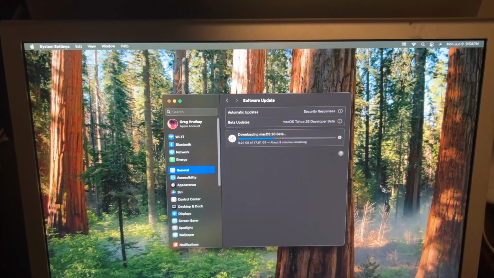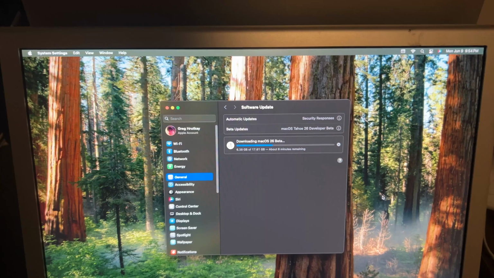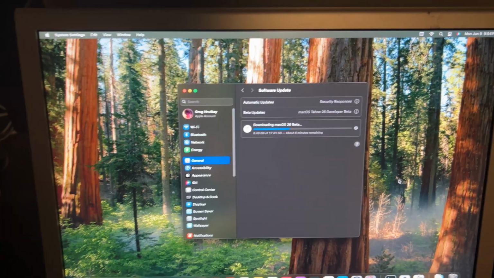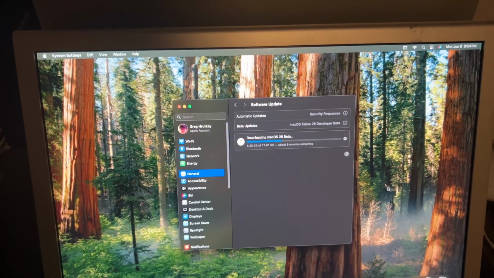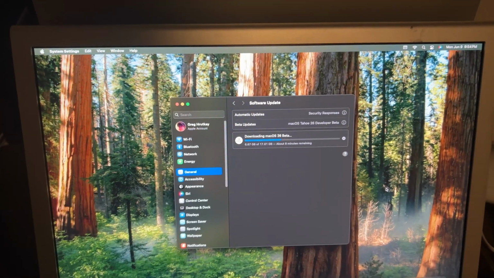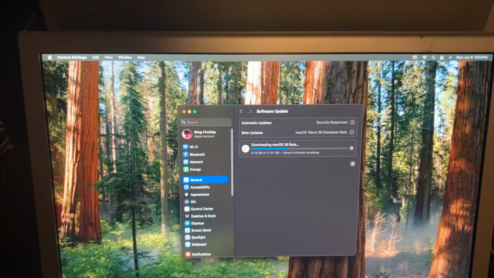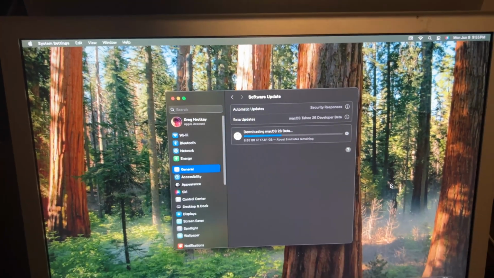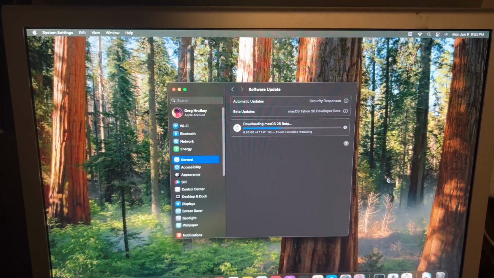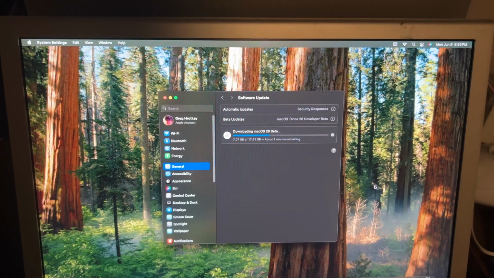While we wait for this to download, let's briefly talk about macOS 26 Tahoe Beta 1. This is going to be the last OS that supports Intel Macs. And this build has actually killed off a bunch of Macs that were still supported. It's killed off the iMac Pro. It's killed off the 2018 Mac Mini, which really hurts me because I just bought one last week. And it's killed off a bunch of T2 Macs.